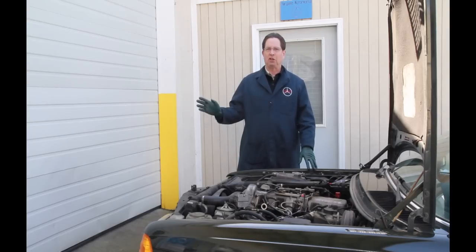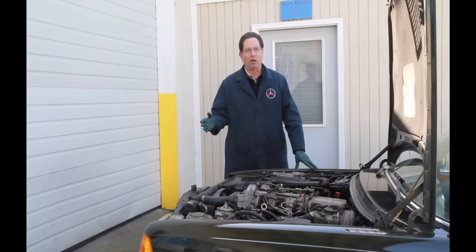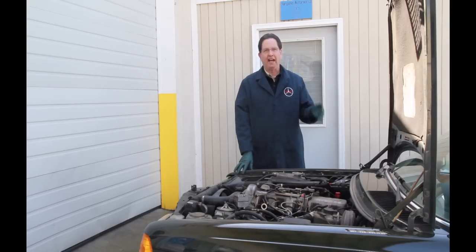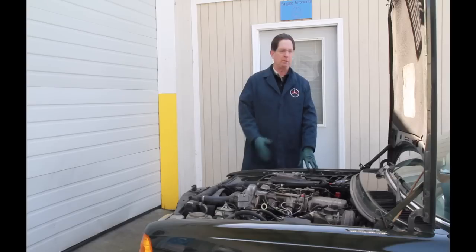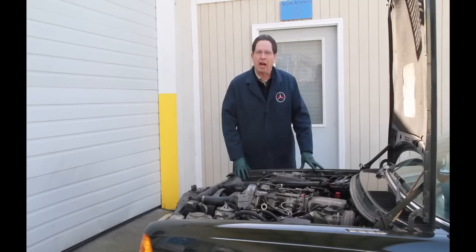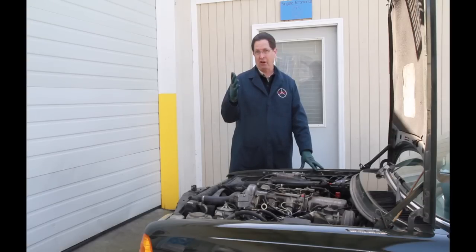Here's a great example — an '82 300D. This owner just bought this car about three weeks ago. He was all excited; he paid around $2,000 to $2,500 for it, then immediately spent $500 on new tires and $100 on a new battery. He was really happy with how it was working out, until he took it into an oil-change shop and the guy said, 'Uh-oh, sir, I just found a problem with your car.'